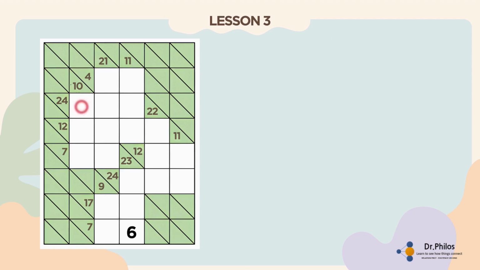I'll look at 3, 2 where the 24 line and the 10 line meet. 9 doesn't work for 3, 2. Why? The column sum is 10, so if 3, 2 is 9, the remaining two boxes become 1 and 0. 8 can't go in either. Why doesn't 8 work? 8 plus 1 is 10, but we can't use the same number twice. So the maximum value for 3, 2 is 7.